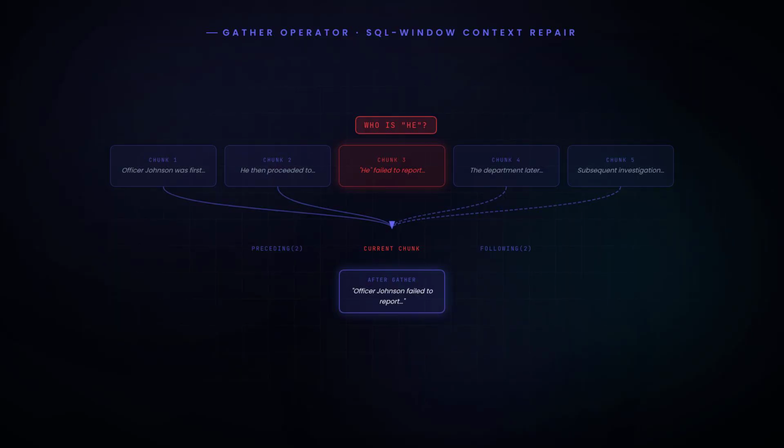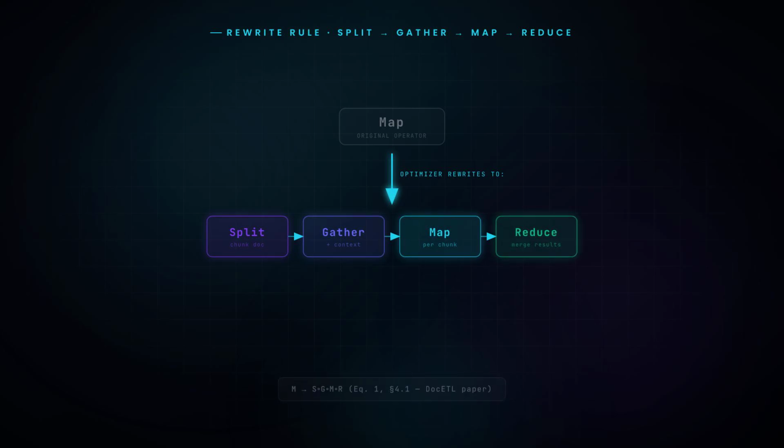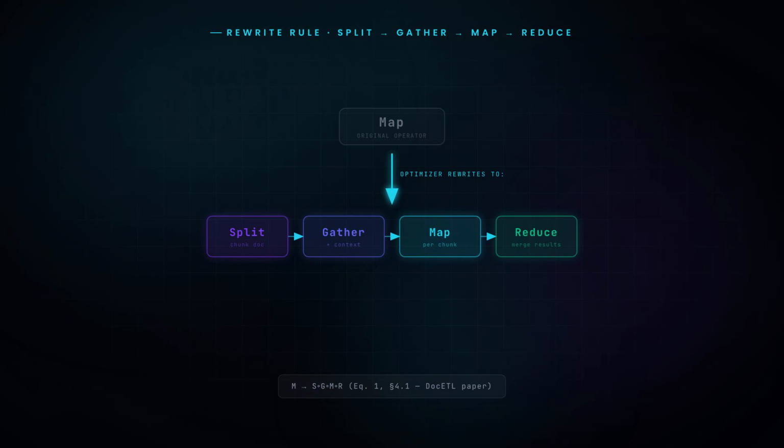Summarizing a textbook chapter requires reading Section 1 before Section 2. DocETL's folding approach handles this. Start with an empty accumulator. Feed in batches of documents sequentially. On each iteration, the LLM updates both the accumulated output and a scratchpad, a persistent working memory that carries state across batches. Instead of asking the model to remember everything at once, folding forces it to carry forward only the evolving answer and the notes it needs to continue. Optimal batch size is task-dependent and empirically determined. The optimizer tests multiple configurations on sample data.